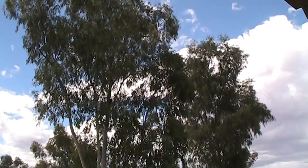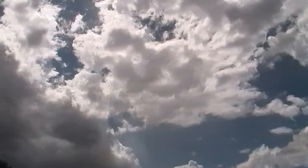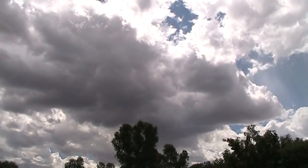Nice sunny day, a bit of cloud. Might get some rain soon, hopefully. We had a bit last night, but not much.